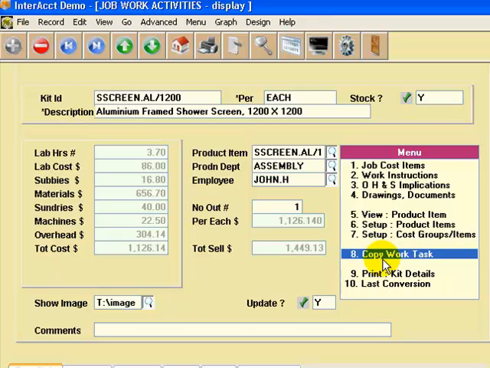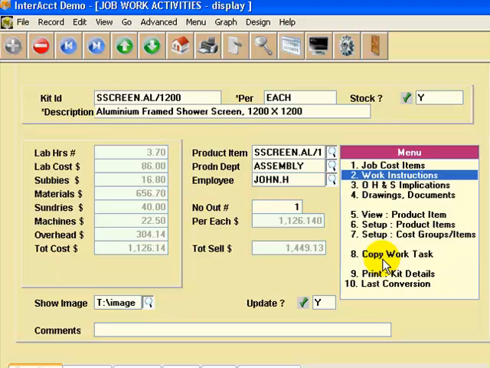So what that means is that once you set up one kit, if you've got lots of different other products which are really just variations on a theme, maybe there's different quantities or different components slightly, you can copy one kit to another, to another, to another, and that way you can create your library of kits or bills of material, if you prefer to call them that, very, very quickly.